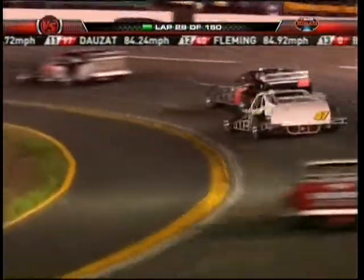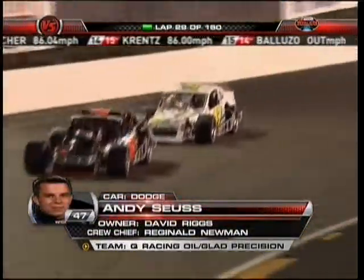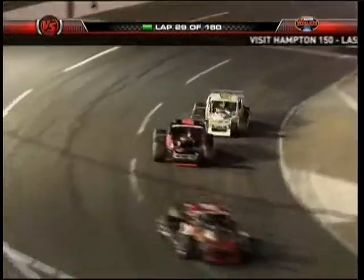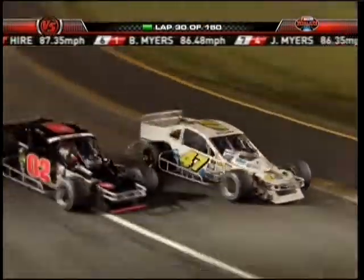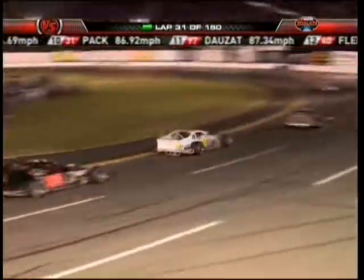Not all these guys share your sentiment about this track, but one who does is Andy Syce. He said it's his first time here but he really likes it because his input has a lot to do with it — he says it's very challenging, which makes it even more rewarding when you do well. He's so excited to be back in this points race. They let too many guys get too many points on him early in the season, but he says they're getting into a good stride as a team. Now Syce looks inside the 0-2 and takes over third place, looking after L.W. Miller in second.